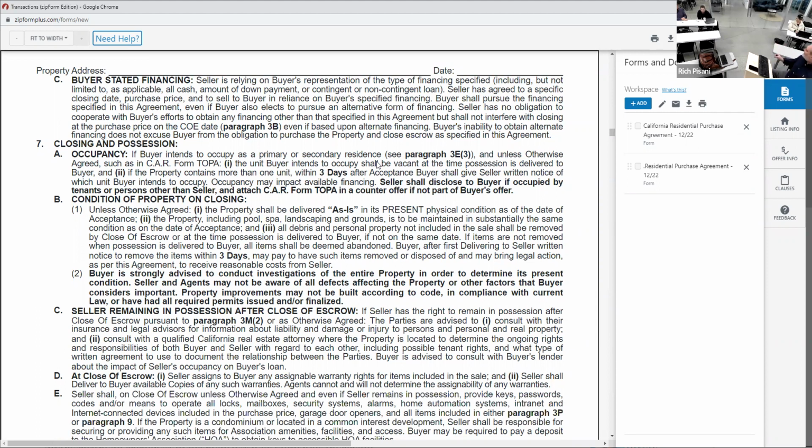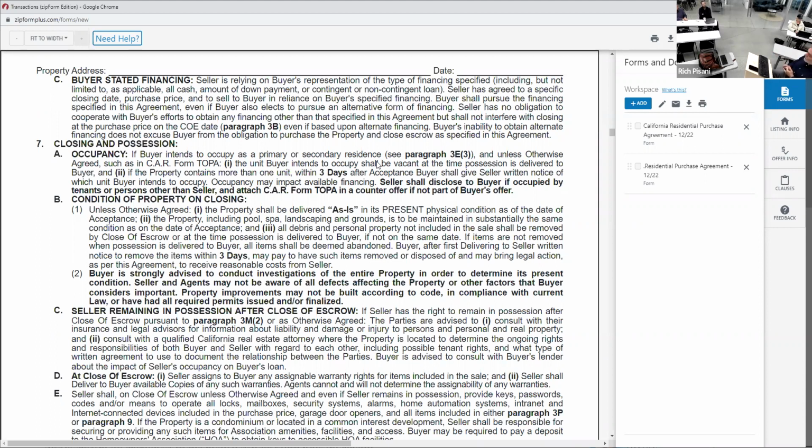Every property in the state of California is sold as an as-is sale. That means all these listing agents who write in, "property is sold as is, but the seller will not do any repairs or give any credits, blah, blah, blah." That's all well and good. If they want to waste ink, they can waste ink. But this was brought up in CAR meetings that I was just in.